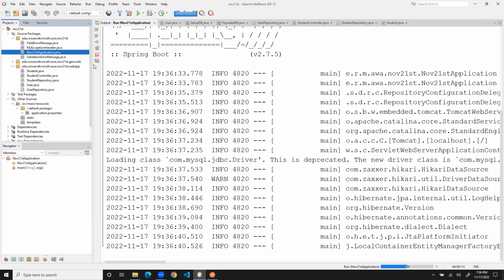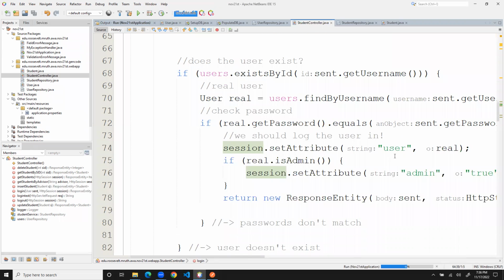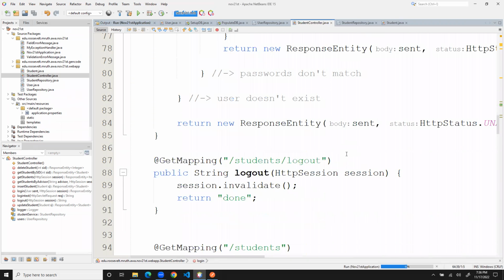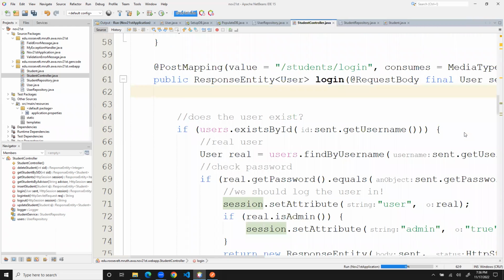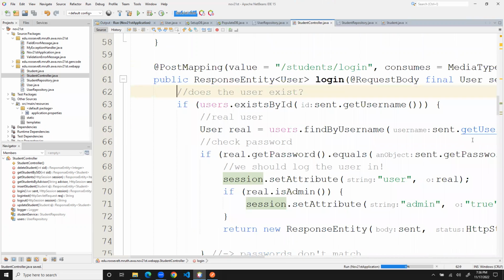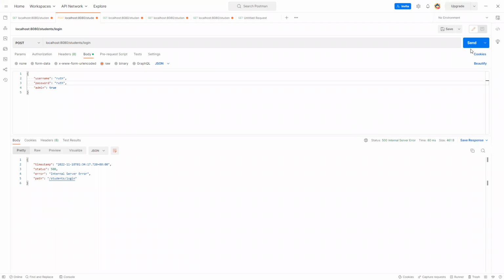Actually, you know what I should have done? I'm such an idiot, I'm sorry. You know what makes so much more sense? I should do the invalidate, but only when the problem exists, right? If the problem exists, then I do it. So rather than clear out any logins, if there's any problem, I come here and invalidate it. That is a much simpler, easier solution that would cause fewer problems long term. Although this does in fact work.